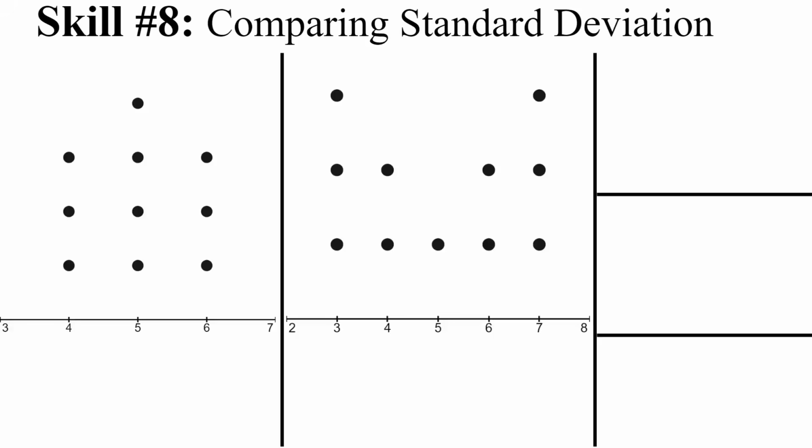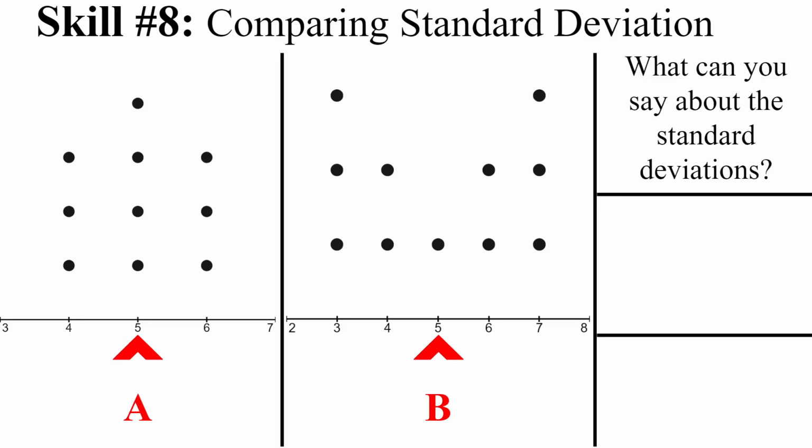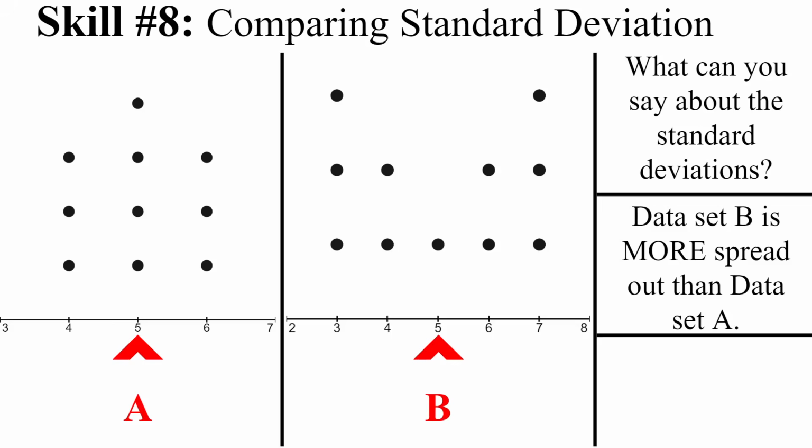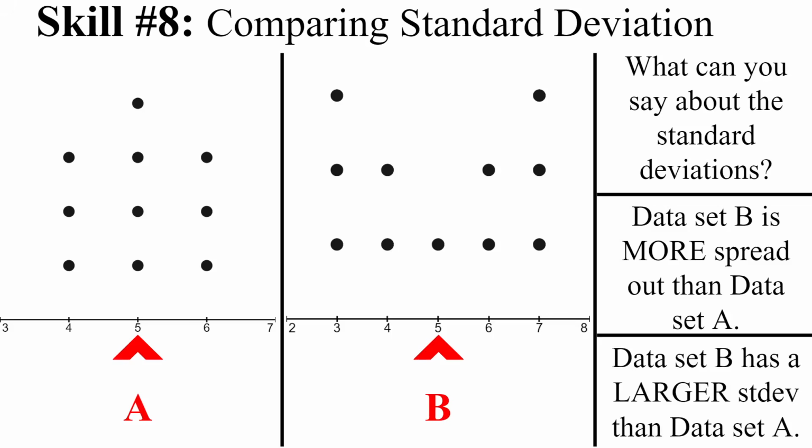Okay, let's look at another one. I see that these guys are roughly symmetrical. Just for the sake of teaching, let's mark the mean with a pivot at about 5. And I think that data set A has a lot of numbers either right on that mean or really close to it, but B has a bunch more that are farther away, like the ones on 3 and the one on 7. So I think B is more spread out. That means dataset B has a larger standard deviation than dataset A.